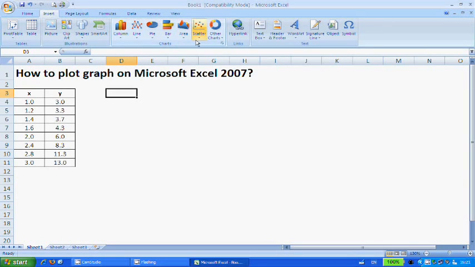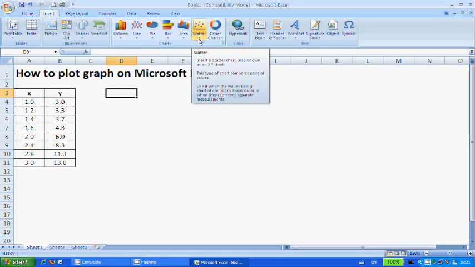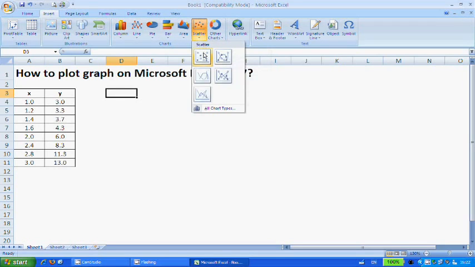Right now, look for this scatter plot. Alright, this will suffice for most of our engineering application plotting. Now there are different kinds of plot that you can go for. In this case, I want the different data points to be plotted, and I also want the data points to be connected in a smooth line. So I go for this.